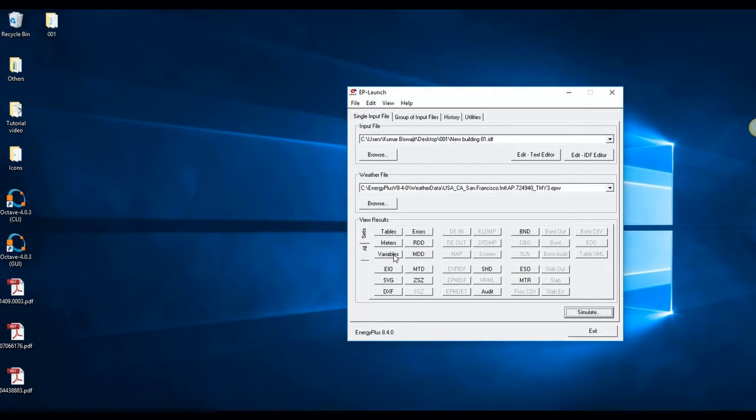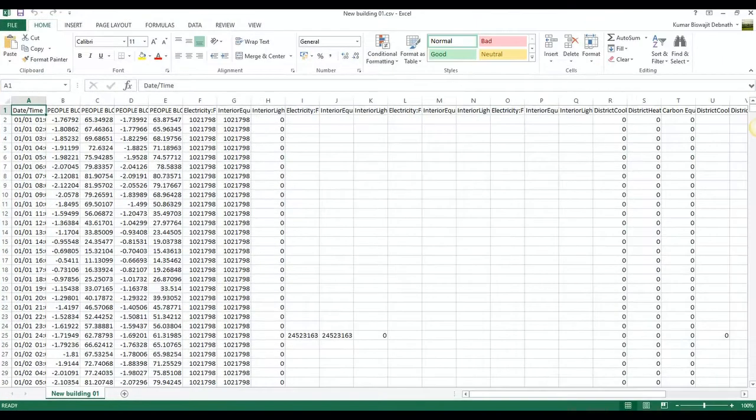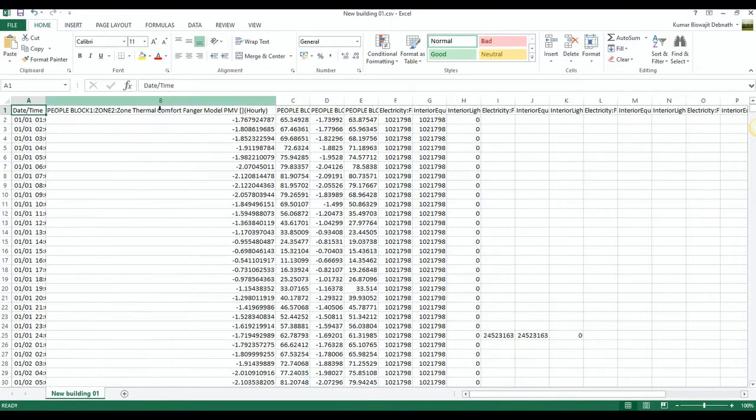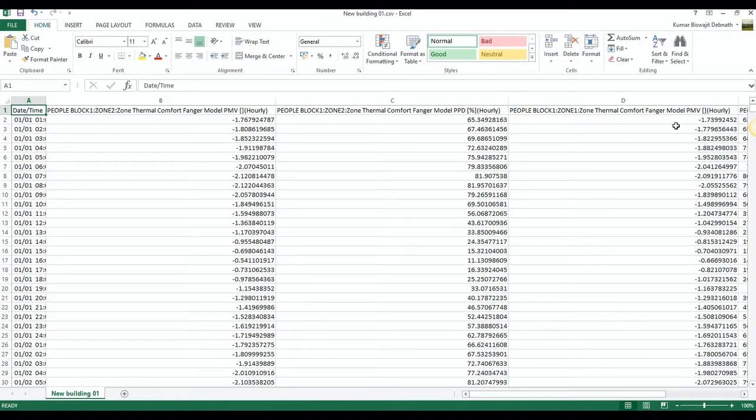So now if we open the variables, we'll open an Excel file. As you can see now, you have 4 People options, the PMV and PPD for zone 1 and zone 2.